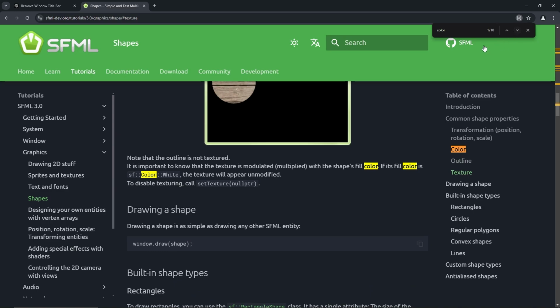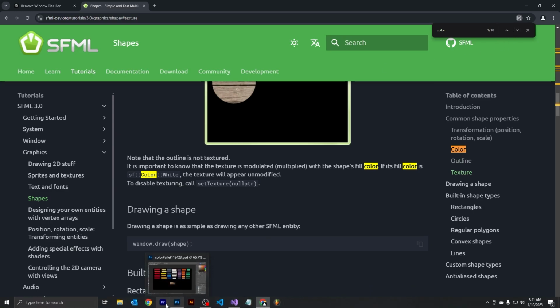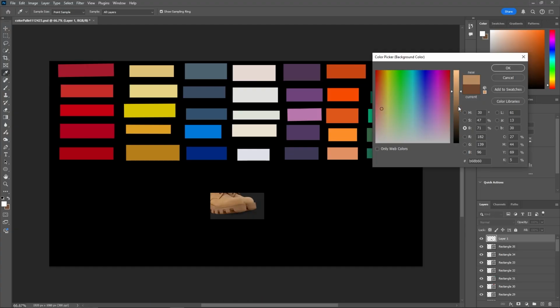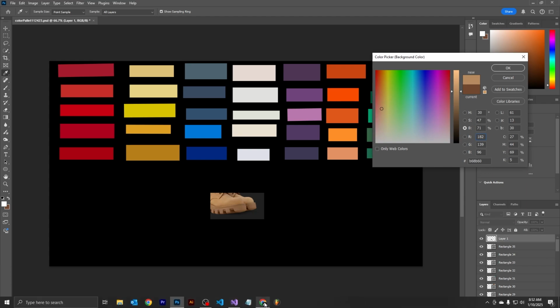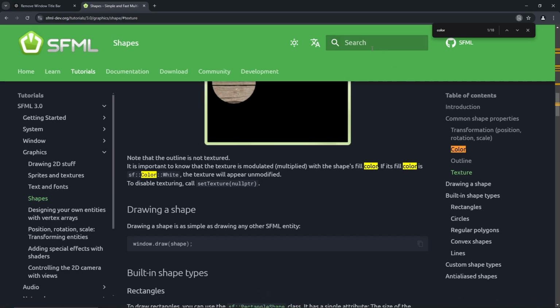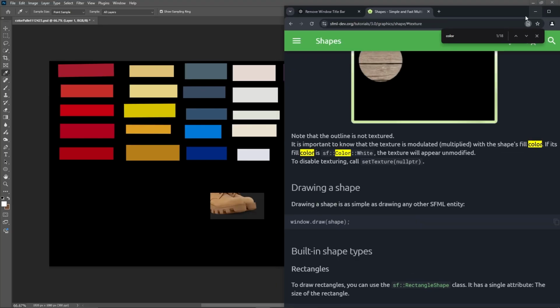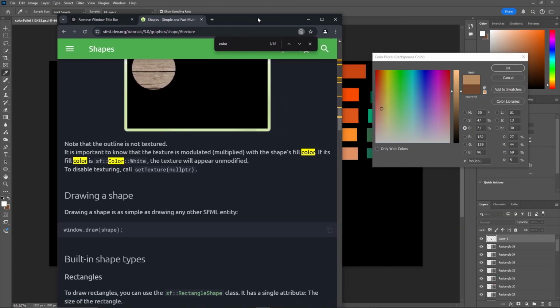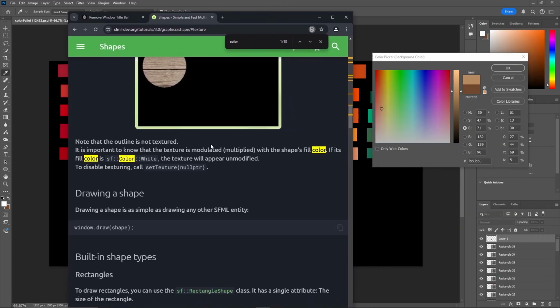But today, it's RGB. So let's come over here to Photoshop. Let's look at RGB. Oh, man. Okay. 182, 139, 196. I'm not going to remember that. So let's just do this, and do this. Why not?